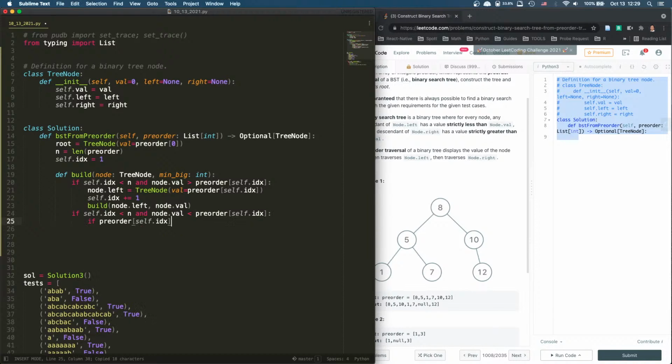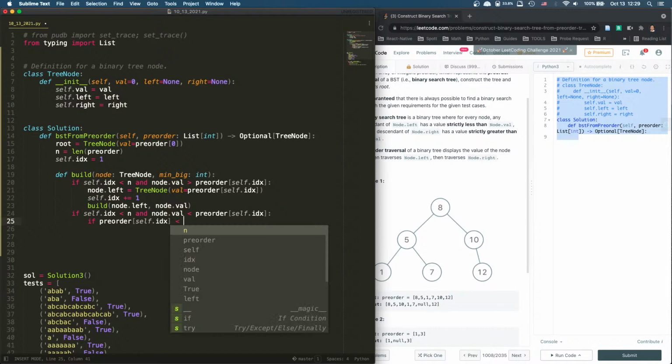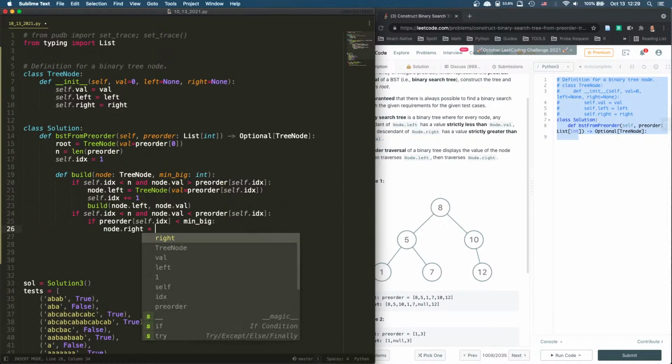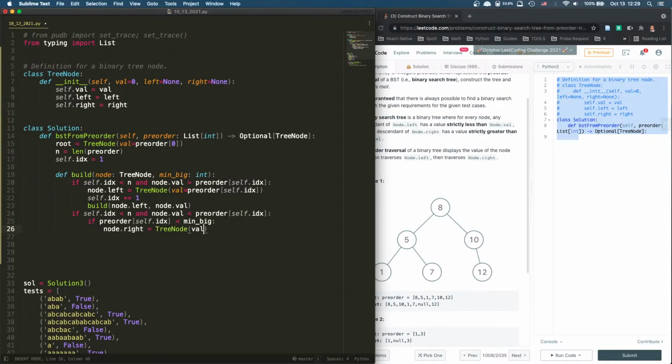If this value is smaller than the main big value for my current node, that means it's going to be my right tree. And we just say node.right equals tree node val equals preorder self.index.